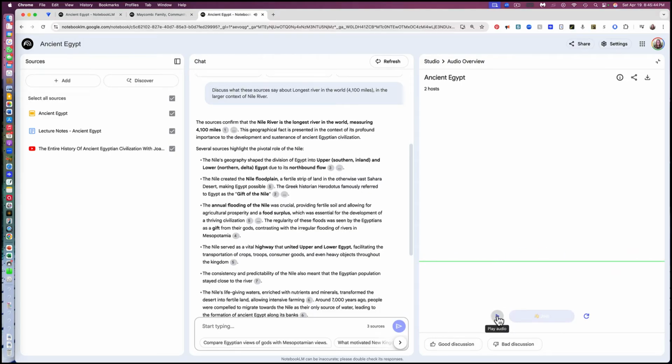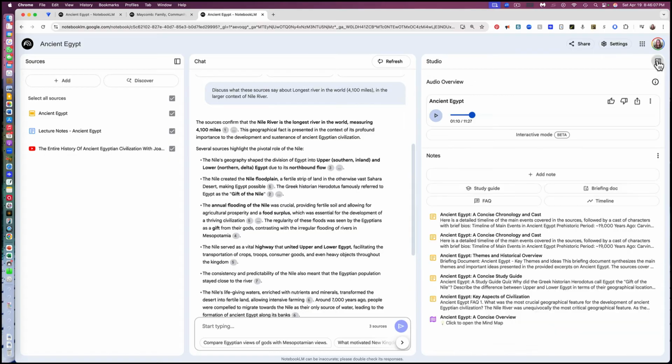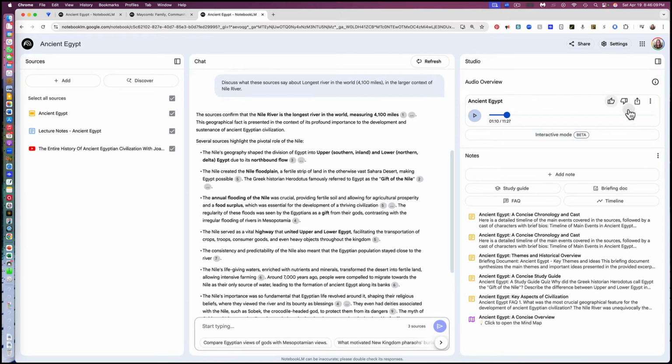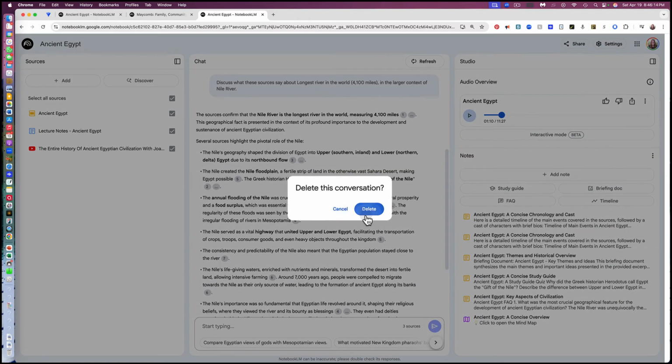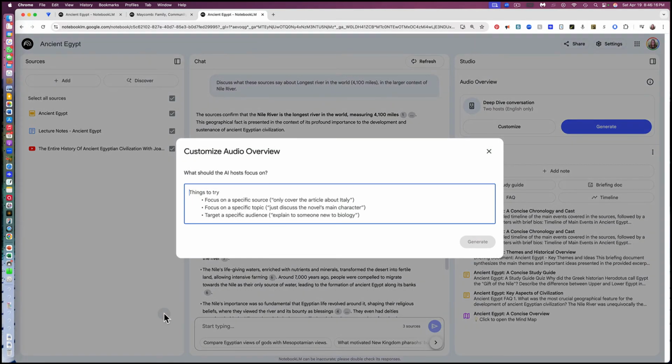And so you can see that you can actually interact with the podcasters, which makes it an interactive way of processing. So if you just need to think out loud, you have questions, you have choices, you can type your questions here, and then it will give you a written format, or you can ask your questions within the podcast. Now, if you want to generate a new podcast, because say you're like, okay, I listened to this one, but I want a new one, you simply go to the three dots, hit delete, delete that podcast. Now you can customize a new one.